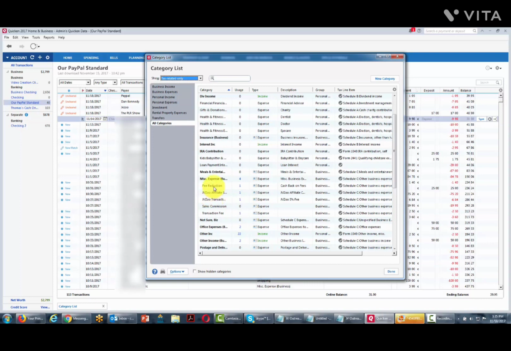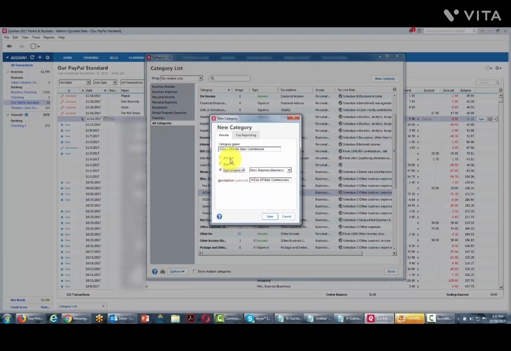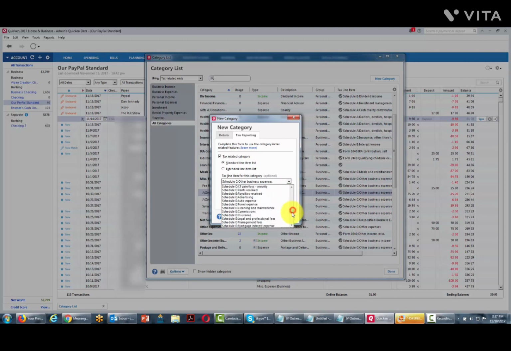In order to do that, we're going to right-click and then edit. We're going to change this to an expense, so it'll have its own line item, but we actually do need to go into the tax reporting. Even though most of this information you want to work with your tax professional on, just to make it appear in a separate line item, we need to go into this area. We need to designate that this is a tax-related category, and we need to designate a specific line item for the category. So we're going to use the drop-down menu, and we're going to find the most relevant expense category.